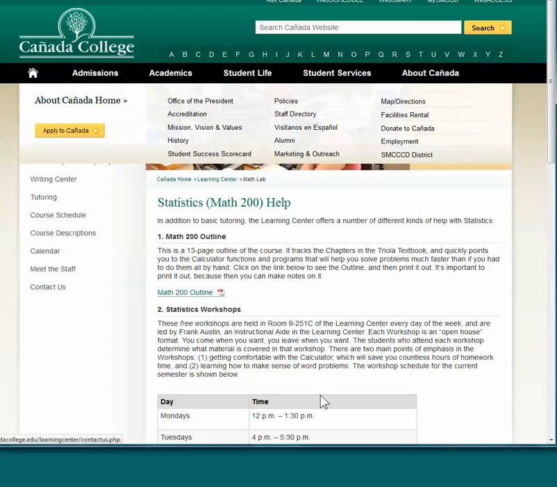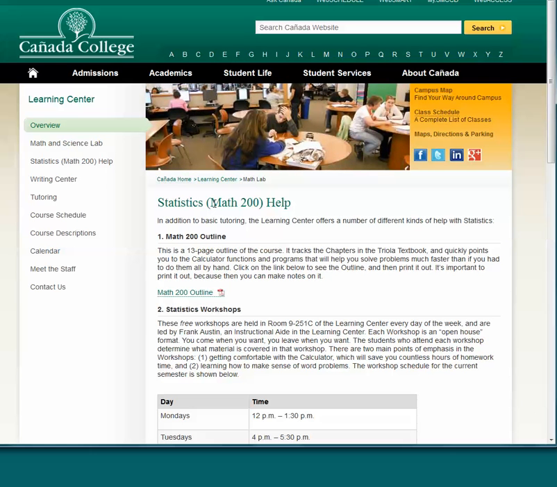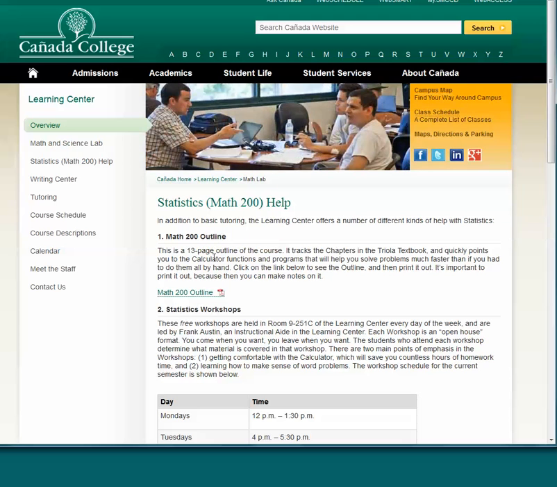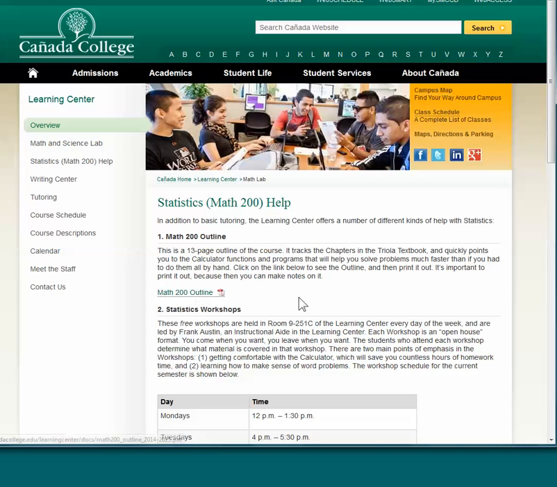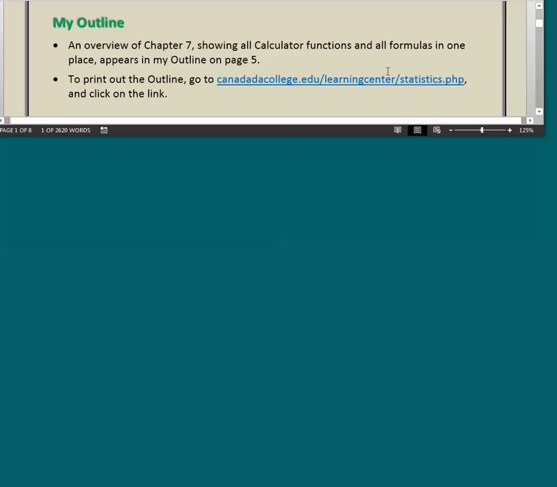So here is that page with that URL that I showed you a minute ago. You see right here it says Statistics Math 200 Help. Here it says Math 200 Outline. And right there is the link. If you click on that link, my outline will pop up in a PDF and you can print it out. And you really should do that. It's especially important starting at this point in the course.